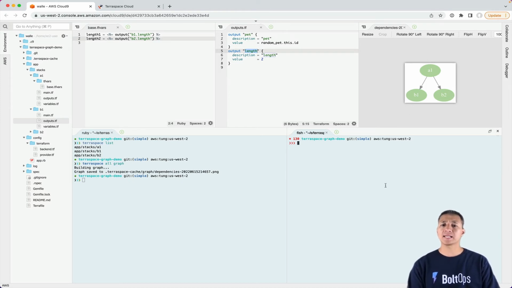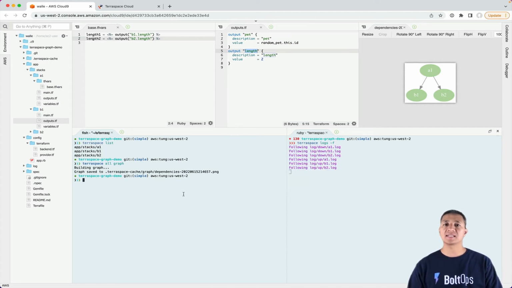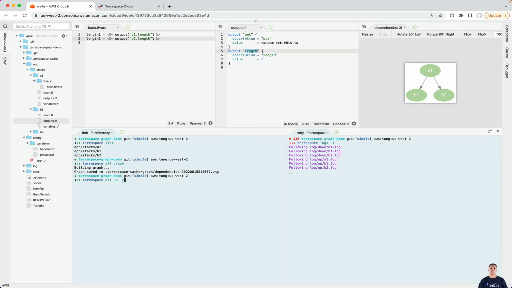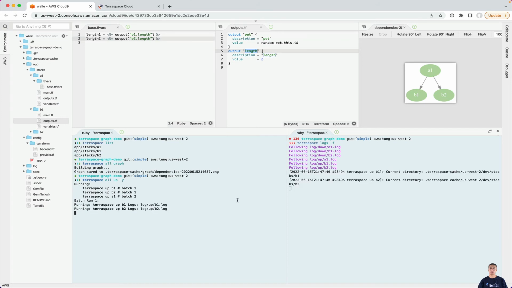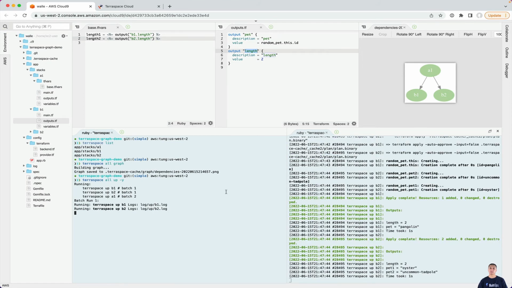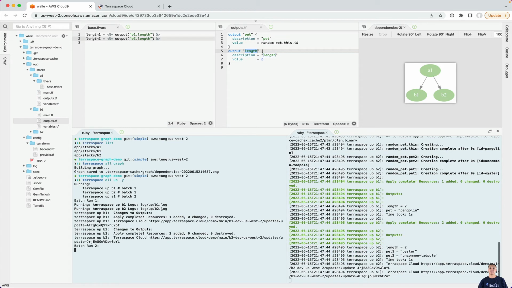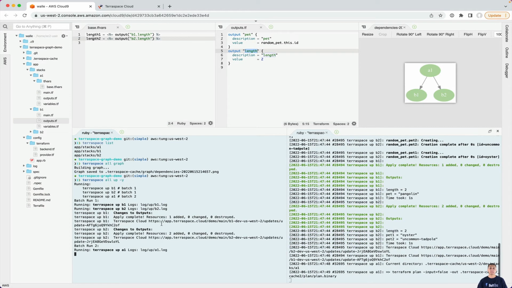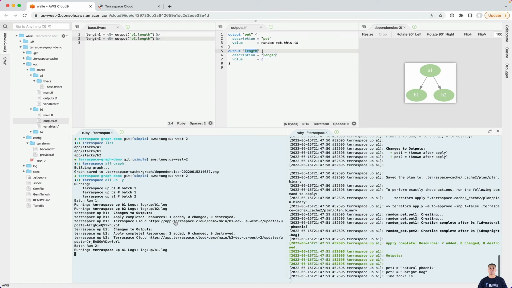So like I said, locally, you can run terraspace logs with -f, and then you can see the logs, but in a CI/CD system, you're not going to be able to do that, right? But I'm just going to show you that. terraspace all up -y now. And now that is running. And you can see the logs are going to stream on the right-hand side because I'm running that logs command. On the left-hand side here, we're seeing the summarized output, which is very useful. Then you also see a Terraspace Cloud link being surfaced now too.